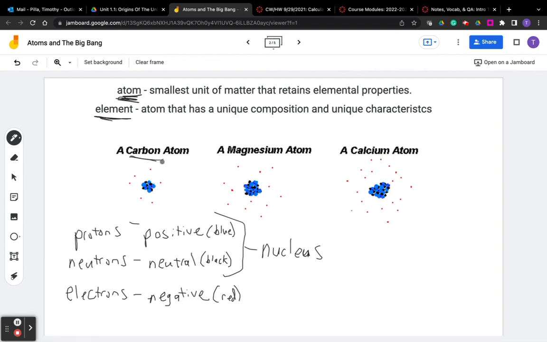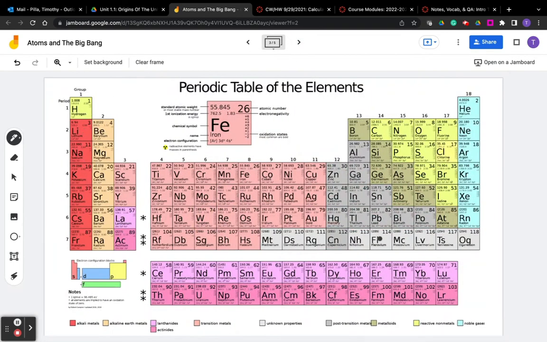Turns out that when you have different numbers of protons, neutrons, and electrons, it gives the atom certain characteristics. Like carbon, right? Carbon is a solid at our temperature and pressure that we live in. If you look at something like oxygen, well, we know that oxygen is a gas at our temperature and pressure, and that's because oxygen has different numbers of protons and neutrons and electrons, which give it different properties. These are all the elements that we know, not only on Earth, but in the universe. And some of these we made in a lab by forcing protons and neutrons and electrons together. Other ones exist naturally out in our Earth and in the universe.